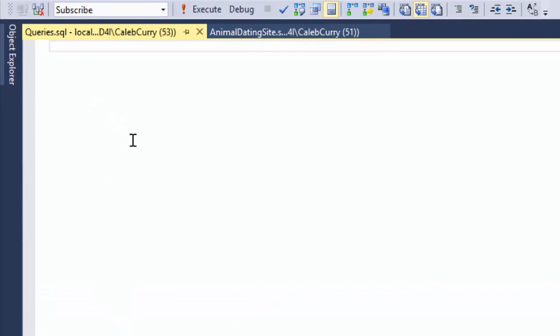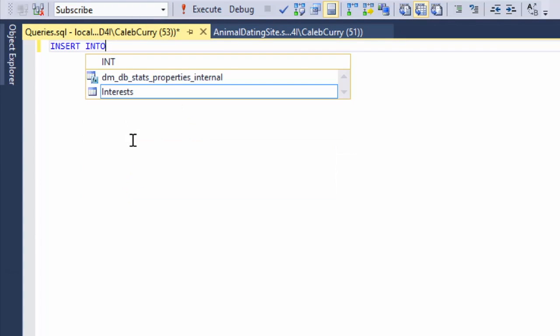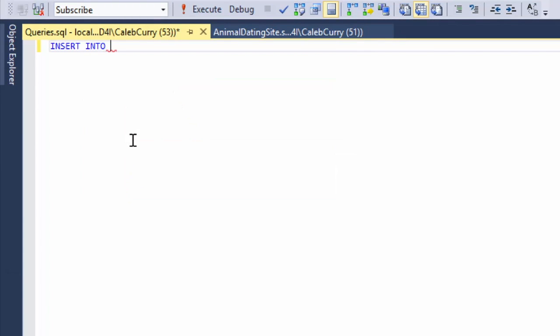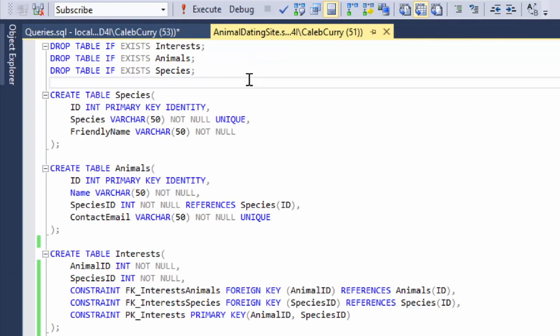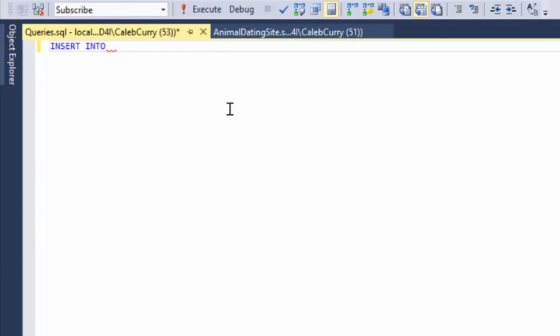So the insert statement, as you may have guessed, starts with insert, and then we have to say into and then put the table we want to insert data into. Before I start typing, we need to figure out what table is the most parent of them all. So let's go back to our create table statements. You can see in here we are creating the species table first. That's because the other tables are going to reference this table. It works the same way with rows. We need to create the parent rows before we create the child rows. So let's go back to our insert statement, and we are going to say species because that is the table we need to start with.